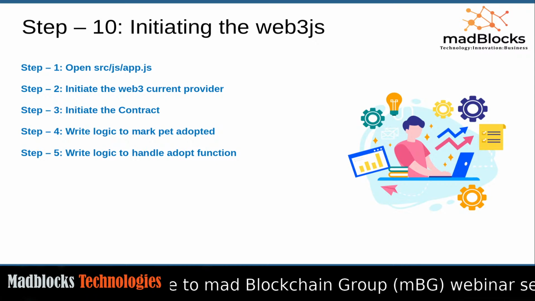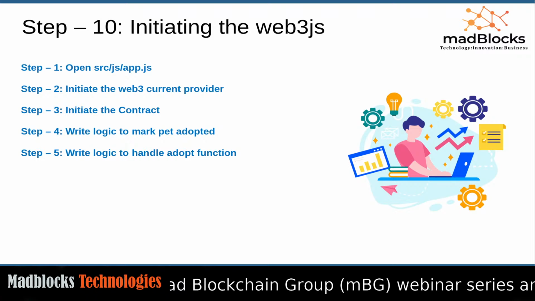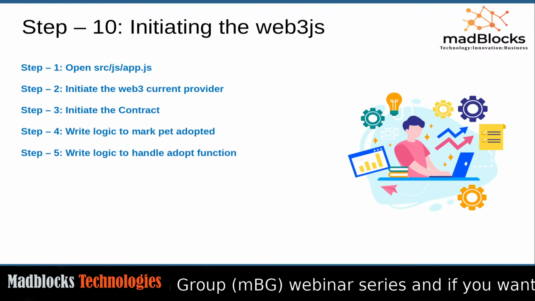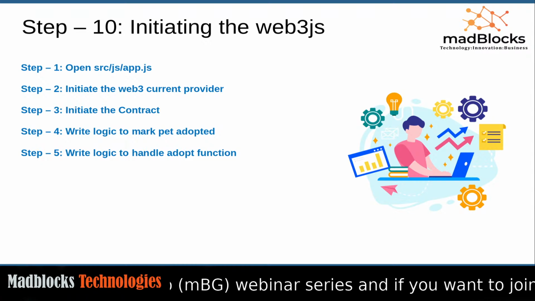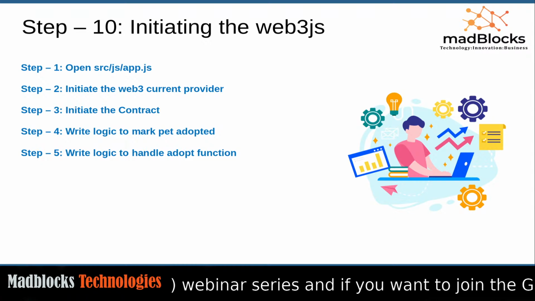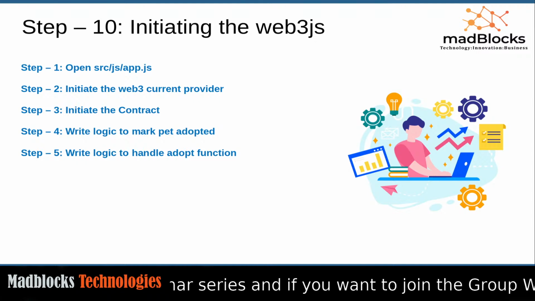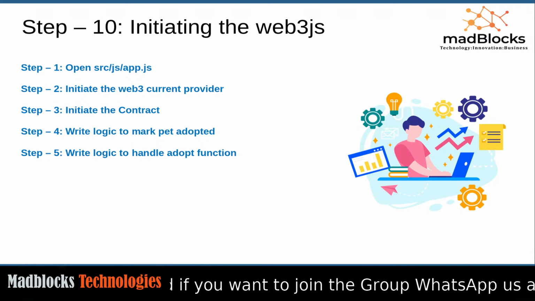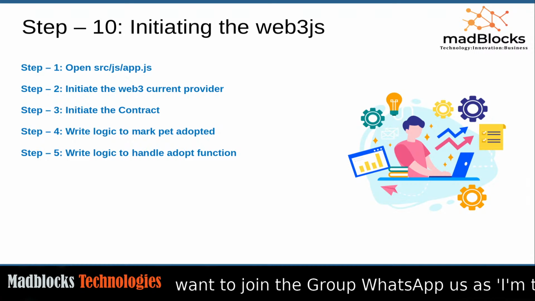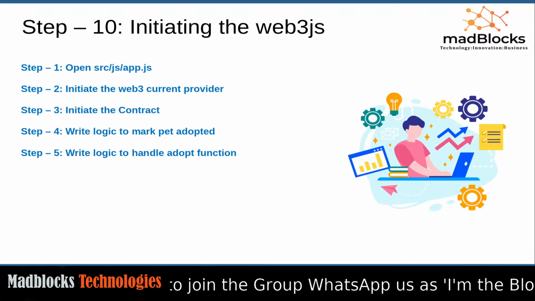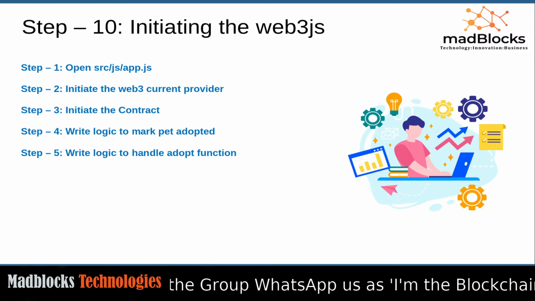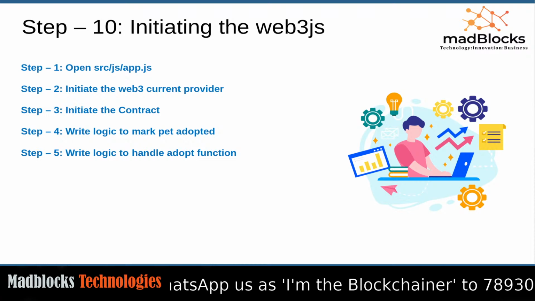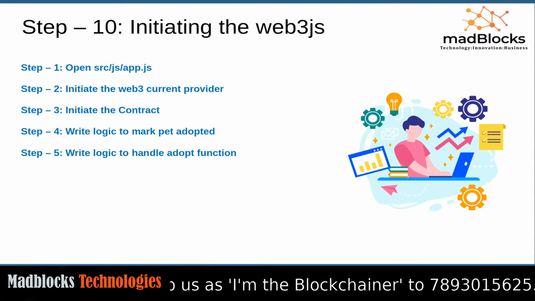So web3.js will be acting as a bridge between the smart contract and the front end, which is written in HTML. Generally in HTML, you will have all the user interface elements like buttons, text elements or image elements written in the front end, and the back end is the blockchain smart contract. In between the smart contract and the HTML, this web3.js will be acting like a bridge. So this is like an API which is used to bridge the smart contract with the HTML page. So let us do that.